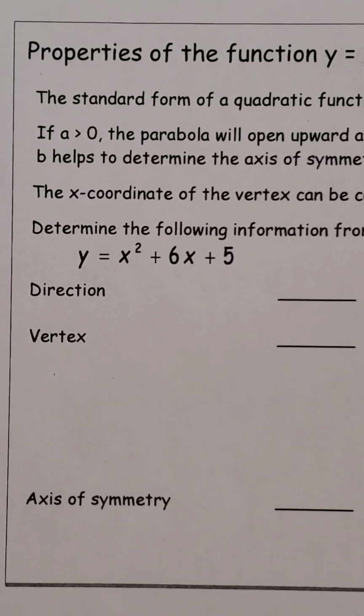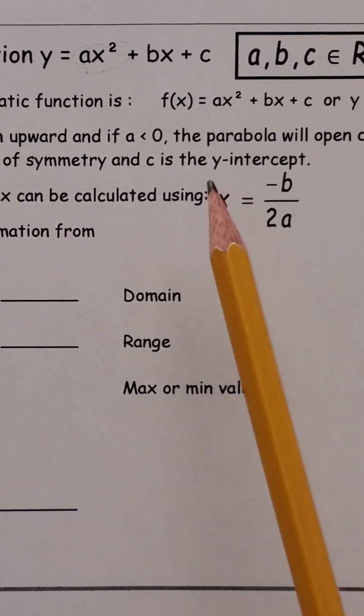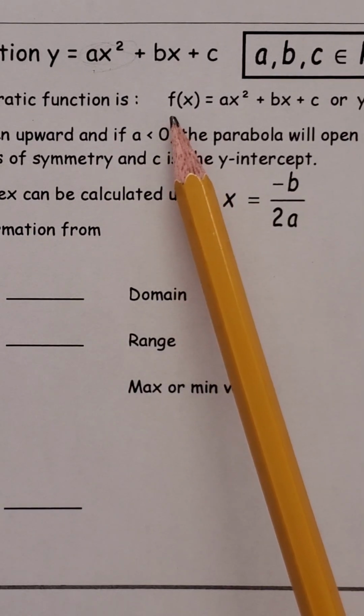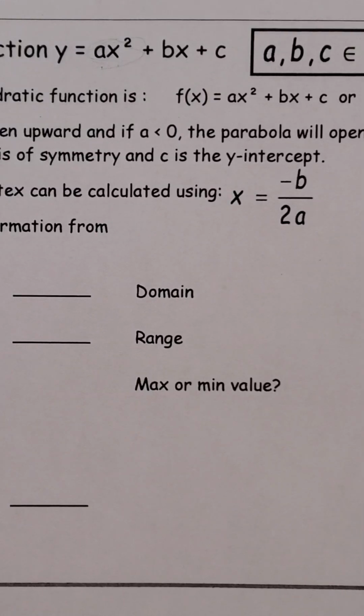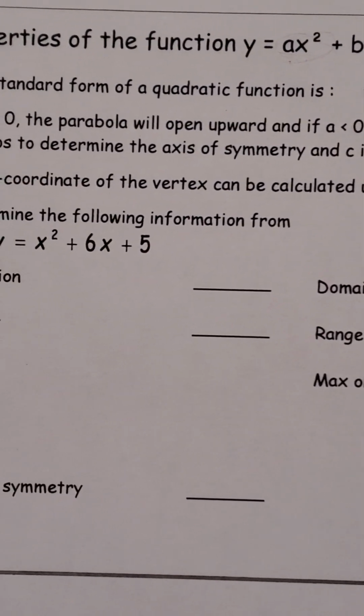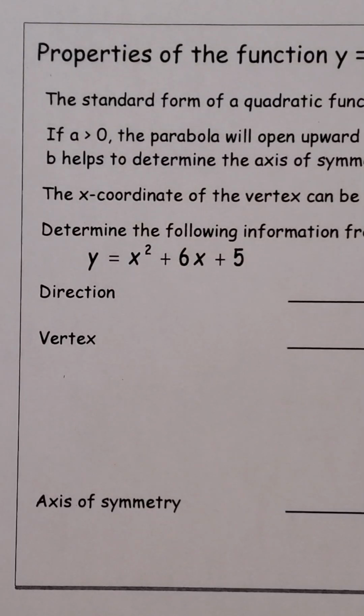So we're going to do a couple of different sets of notation here, which you learned in Foundations and Pre-Calculus 10. We can have a function be f of x, or we can also have it be in that form right there. So in order to calculate the x-coordinate of the vertex, it's calculated using x equals negative b over 2a, which you can see in the notes.